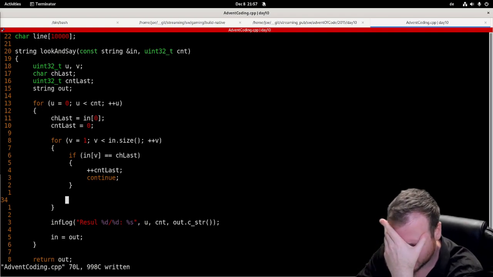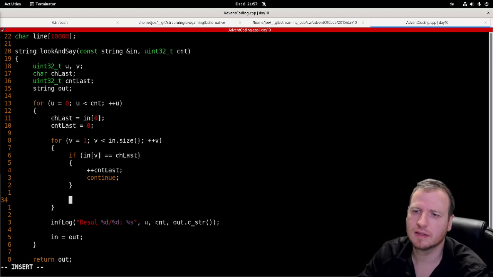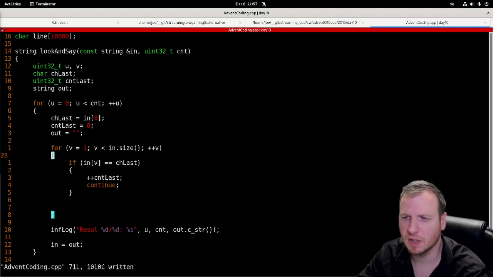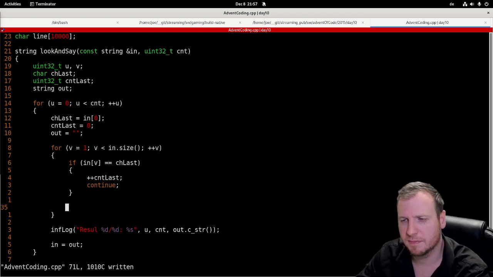If the digit has changed, then I have to print the digit. Out must be cleared. It's very inefficient. So never mind.